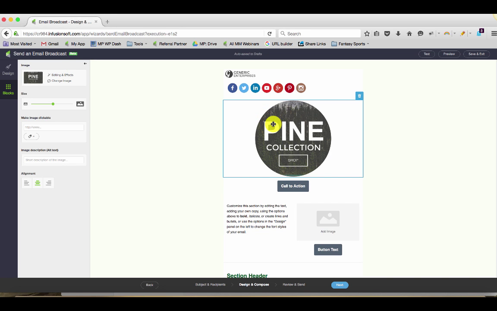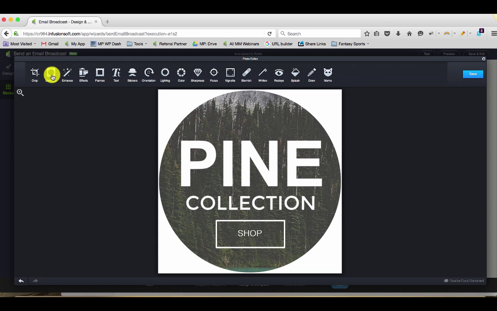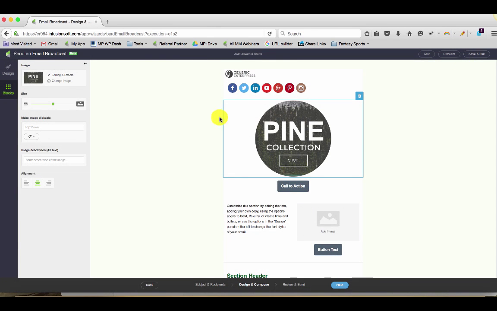But just for this email, we've now got a circular image. That can be really useful if you need to not only add overlays, but enhance pictures, add frames, put text on top of it. There are all sorts of editing options for your images lined out right here, and now they're all available directly within this broadcast builder. So to me, that in itself is a massive step in the right direction.